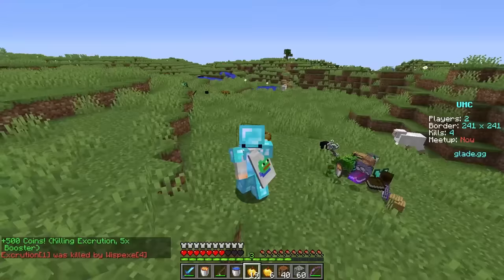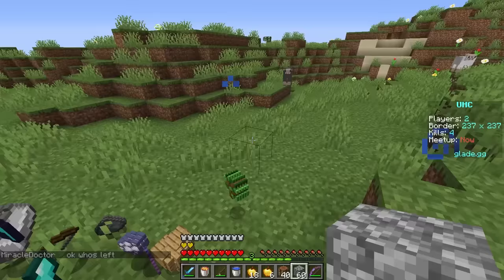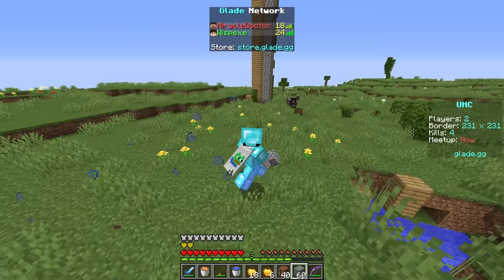Okay, maybe not. I forget how stacked I am. People really should have gone for enchants. I don't know why they didn't. I feel like it's just not worth it if you don't. Oh, there's just 2 of us left. Me and Miracle Doctor. No idea where they are. I think we just have to wait for the border to close. There's no chance I'm going to find them.